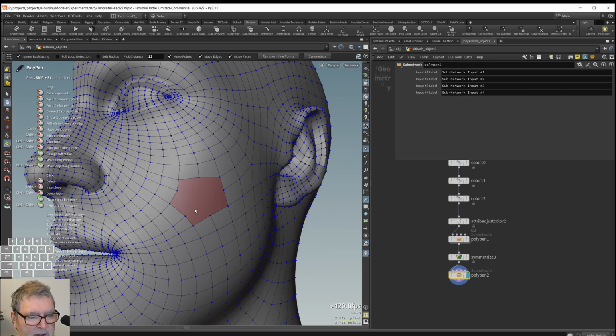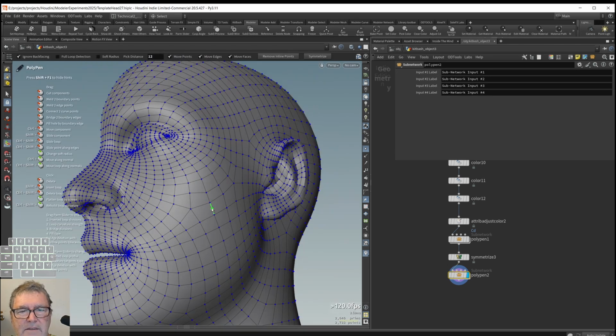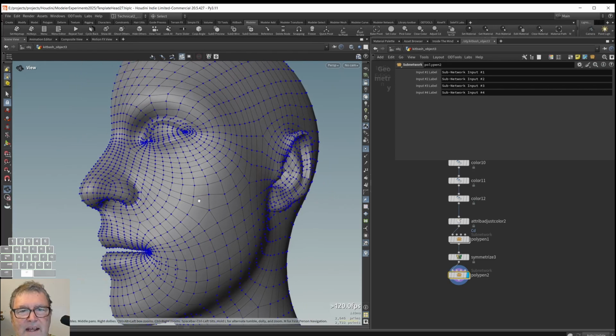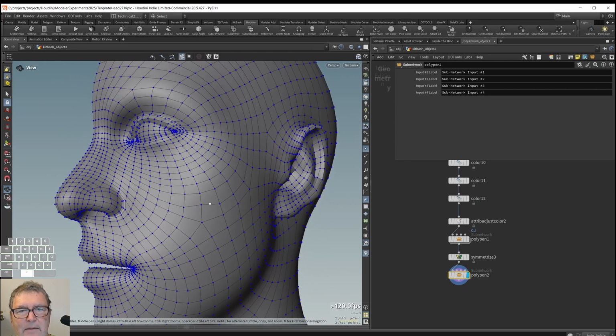So then if I hold the Z key down and hover and move my pen to the right, you don't have to click, you just hover, and it'll fill that polygon using a polyfill algorithm to find different algorithms to fill that hole. So obviously that one's the best. Okay, so that's very handy, and that works when you're cleaning up a mesh. That is an amazing asset.